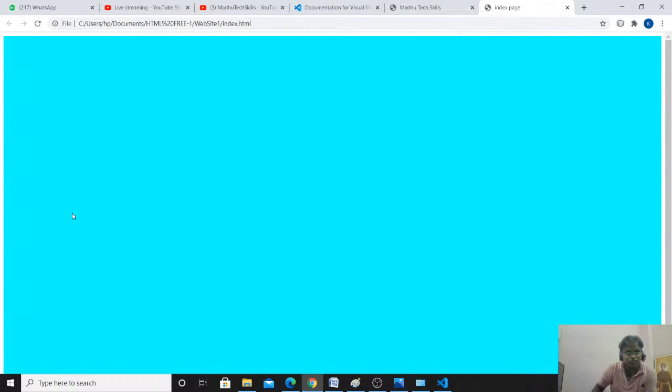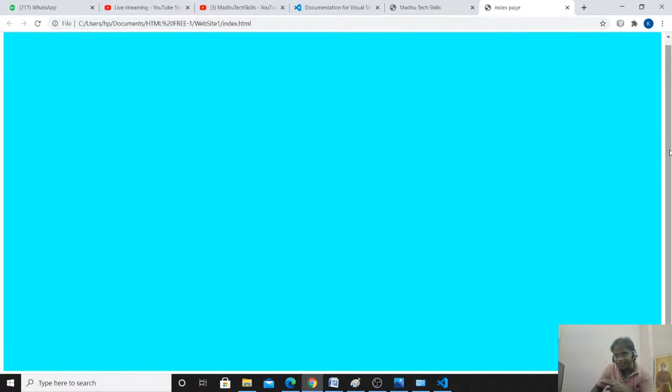And if you observe something here, see, left side, I have got some white color space. On top also, I have got some space. On right side also, I have got some space. Even down side also, I have got some space. Sir, I don't want even that space. How can I remove that? At present, I have just created a div tag. Width is 100%. Height is only 750 pixels I have given.